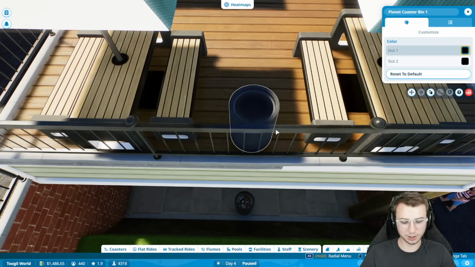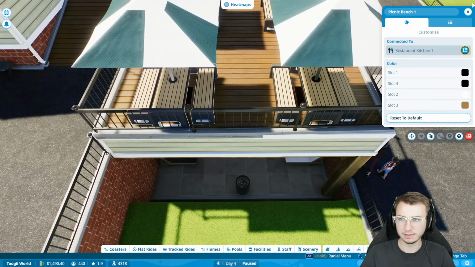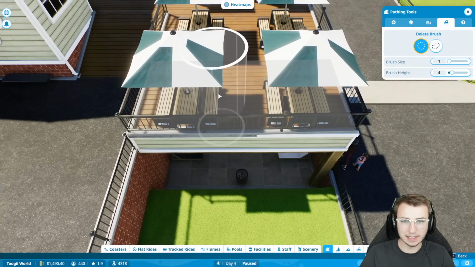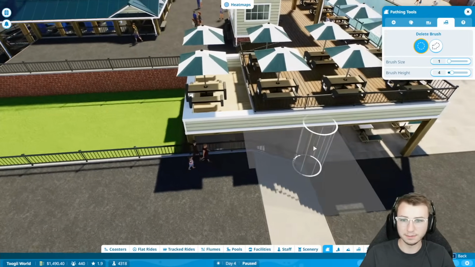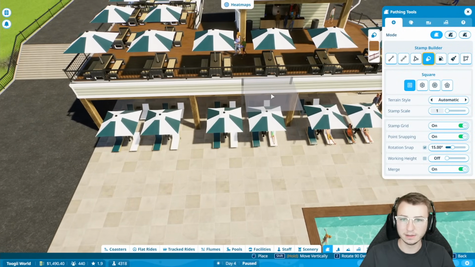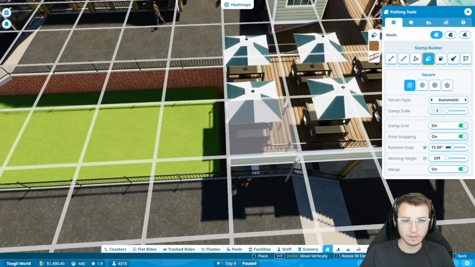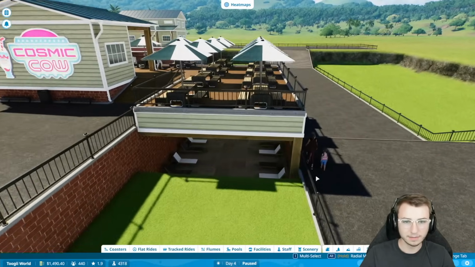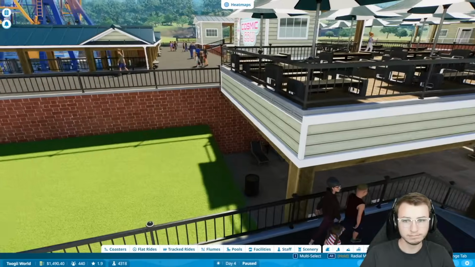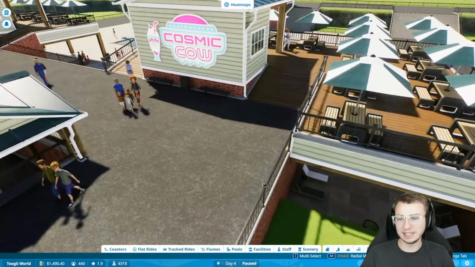Oh, I wonder if the trash can threw the path off, maybe? I don't even know if that can really happen. Let me at least try to fix it before we continue on. So we're gonna steal our grid from here. And then we'll add that back. Okay, now it's just clipping through even further. We'll leave it. We'll leave it. It doesn't really matter, does it?